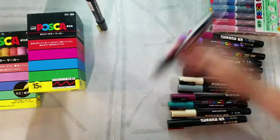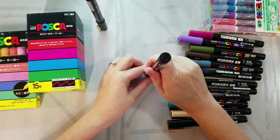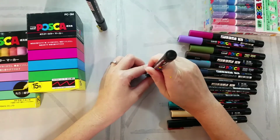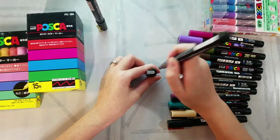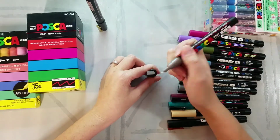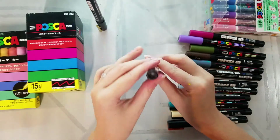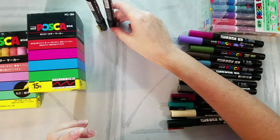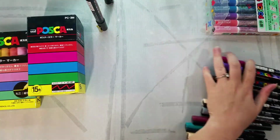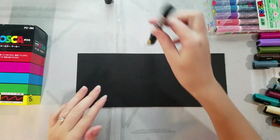So we're gonna do the silver, shake a shaka. And that shaky sound means there's a roller ball in there, which helps mix the paint, which means we're never just going to get the paint binder, we're never just going to get the paint coming out in clumps. We're always going to get a good mixture as long as we shake it properly and as long as the markers themselves are not running dry. So what I'm going to do, now that I've demonstrated that, is I'm going to get the rest of these started. But what we can do before then is we can do a little bit of swatching.